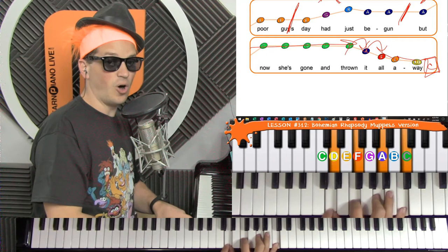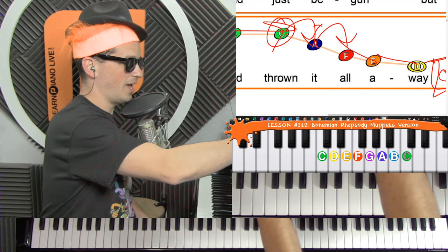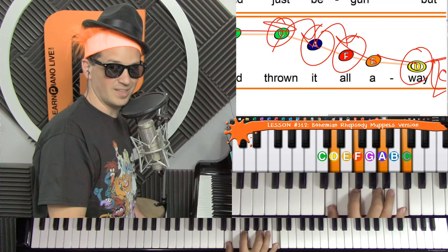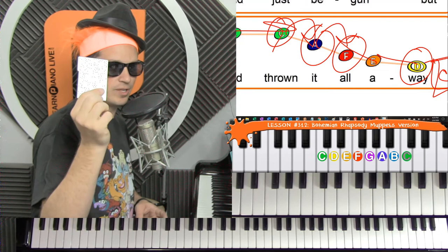And we have a lot of that stuff going on in this song. One example is right here, where we have a C, and an A, and an F, and a D. All those together, that right there is called a D minor 7. Yes, and now you know why. Anytime you see a 7 on a chord, it means that there's 4 notes in it instead of just 3 notes. One more thing in our top secret information folder.